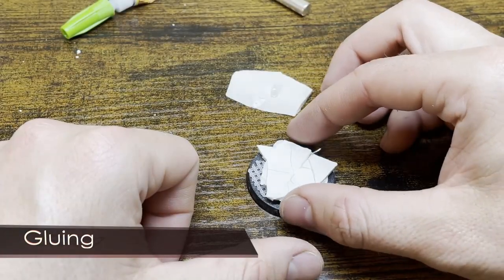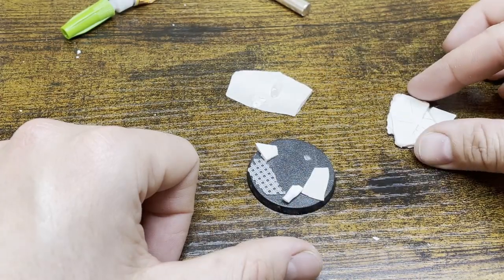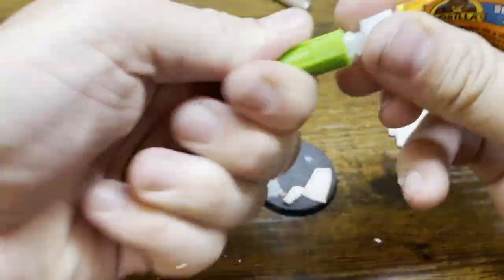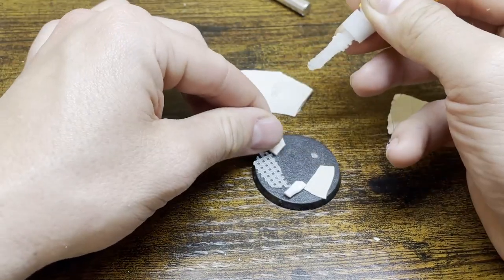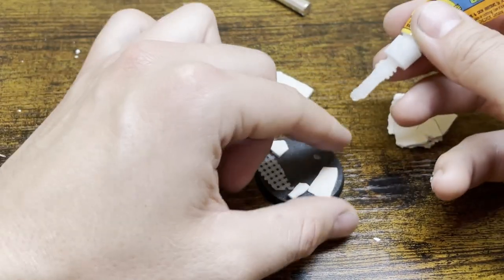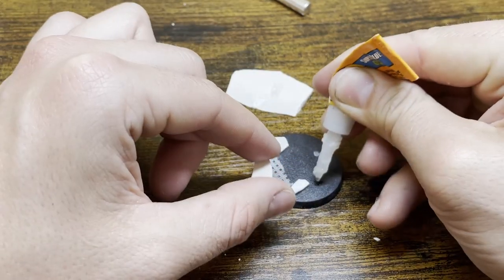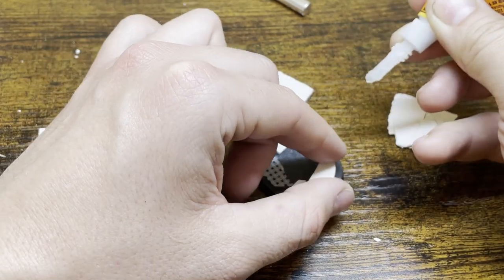Now it's time to glue stuff down. Like I said early in the video, I like to use this gel type super glue. It's a little thicker and kind of helps hold things in place while I move them around. I usually lift pieces off one by one and try to put them back in the same spot, but again, this is rubble, so if it's kind of off, it's not going to really make a big difference.